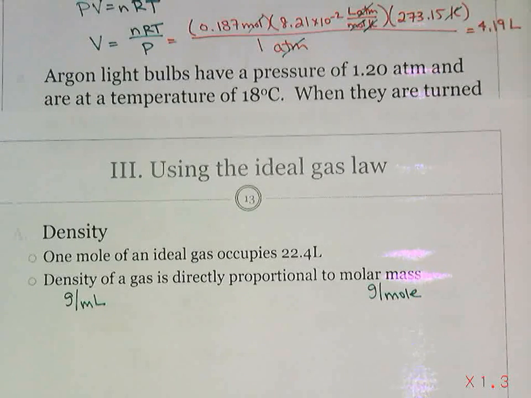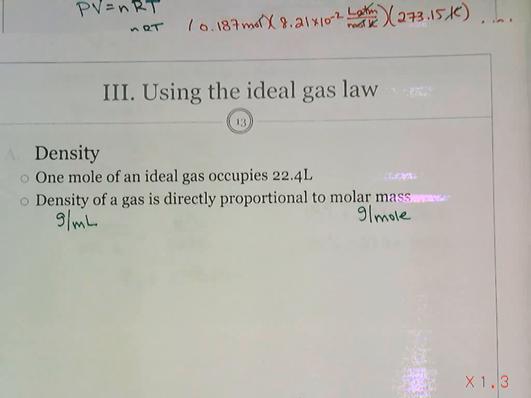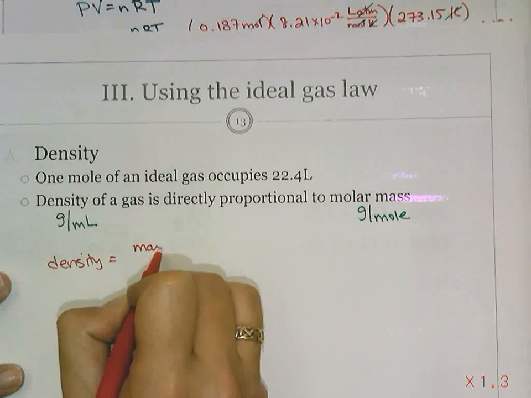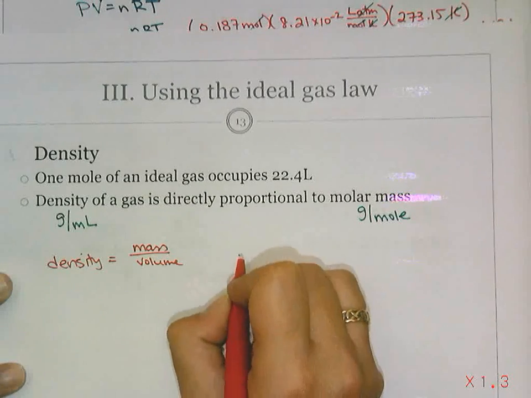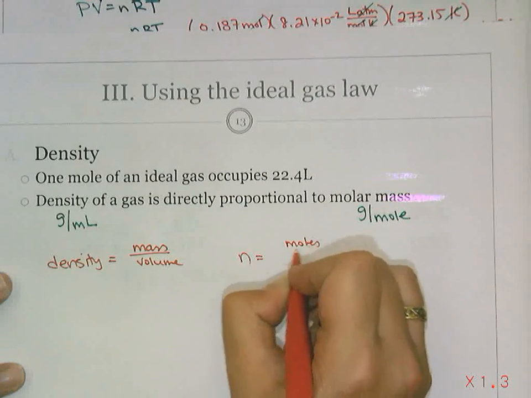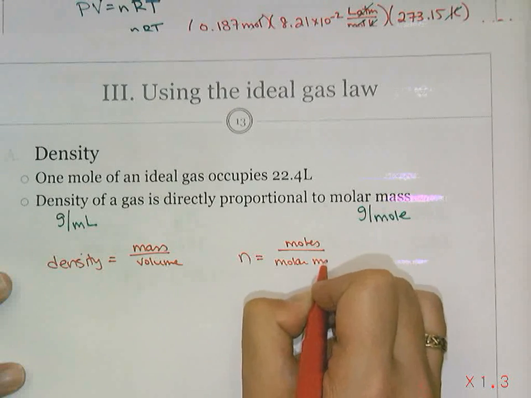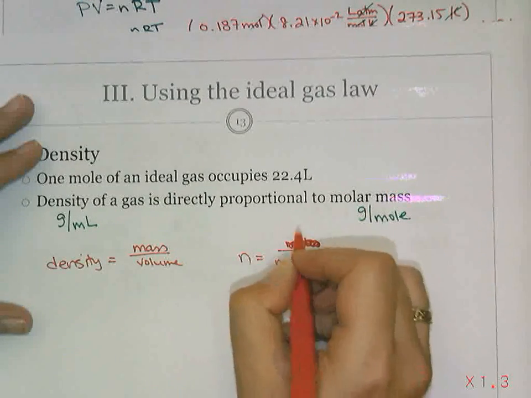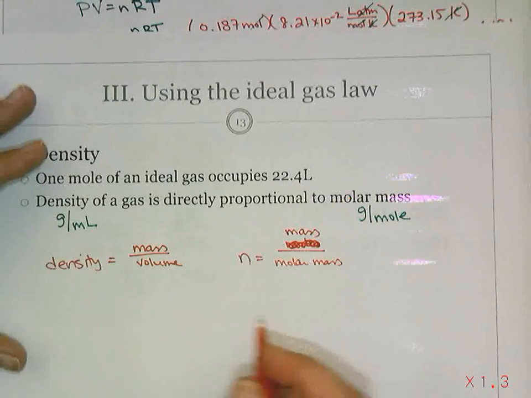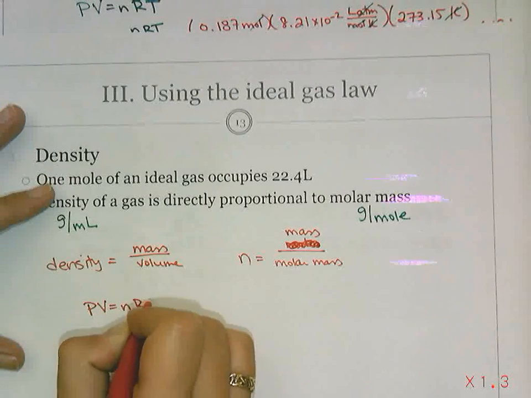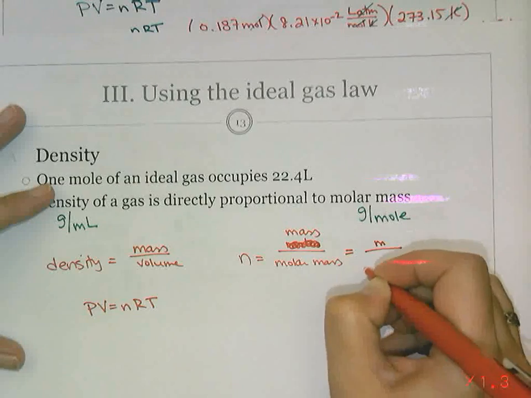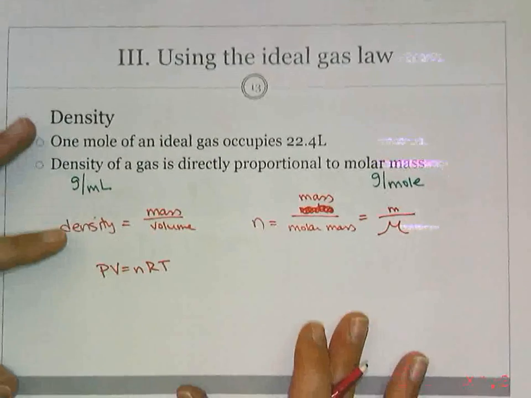So if I have density, which is measured in mass per volume, and I want to know about moles, which I call n, that's mass per molar mass. Oh, sorry, that should be grams, just like I have it here. Sorry, it should be mass per molar mass. Yeah, grams per mole. So, I have PV equals nRT. But I just defined something new for n, where mass is given an m, and molar mass is given this weird scripty M, I guess, cursive M. So I can plug that in for n.